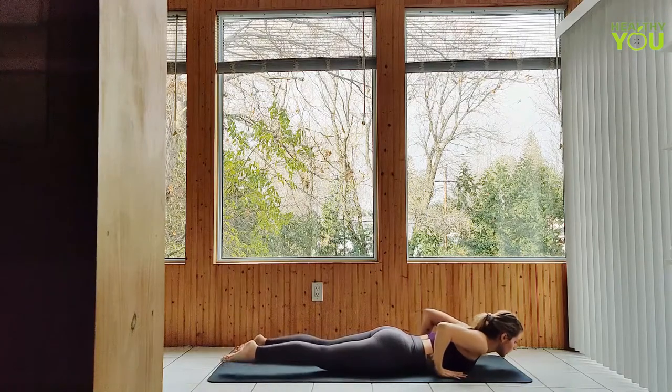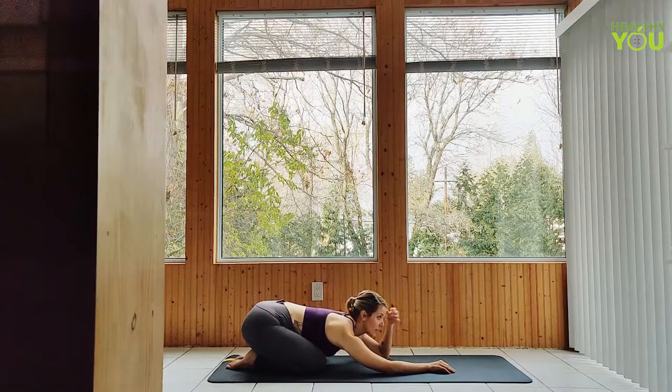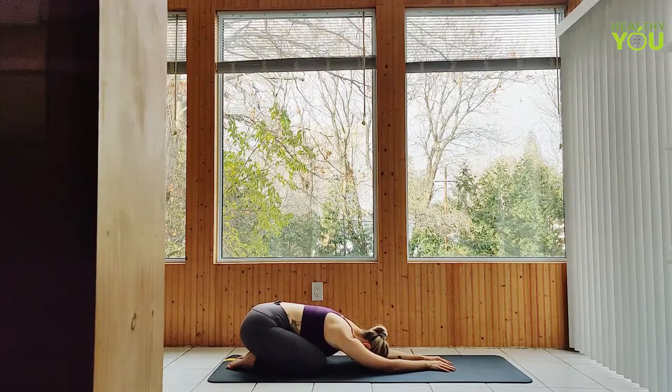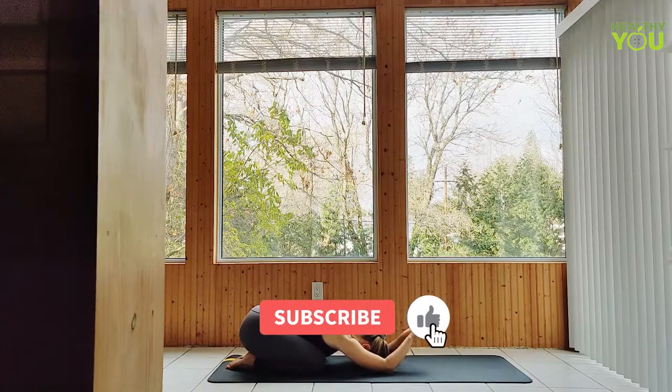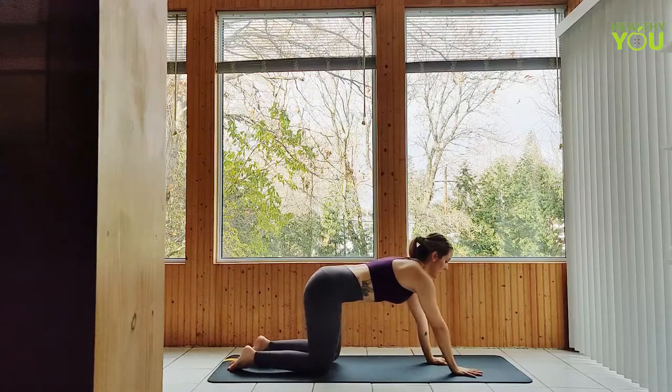Lower down and press back to child's pose. You can rotate your wrists while in child's pose if it feels good. Coming forward, get into position for plank pose.